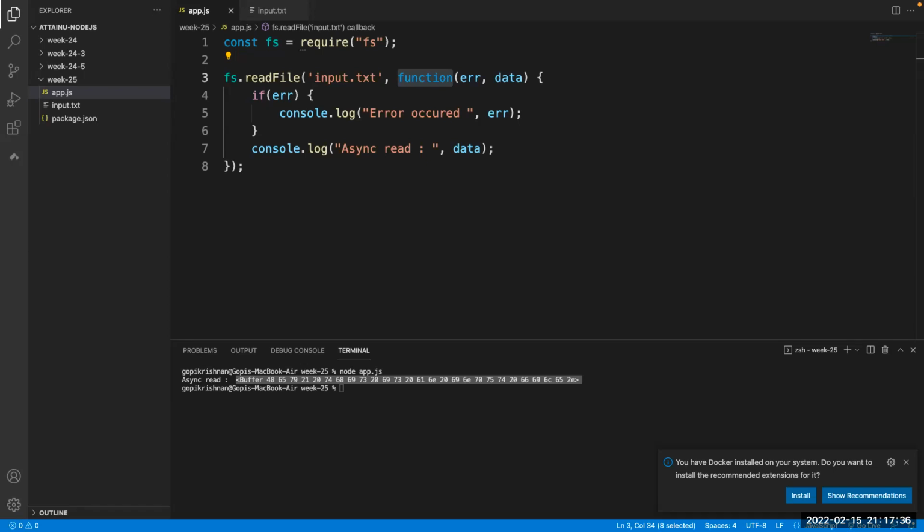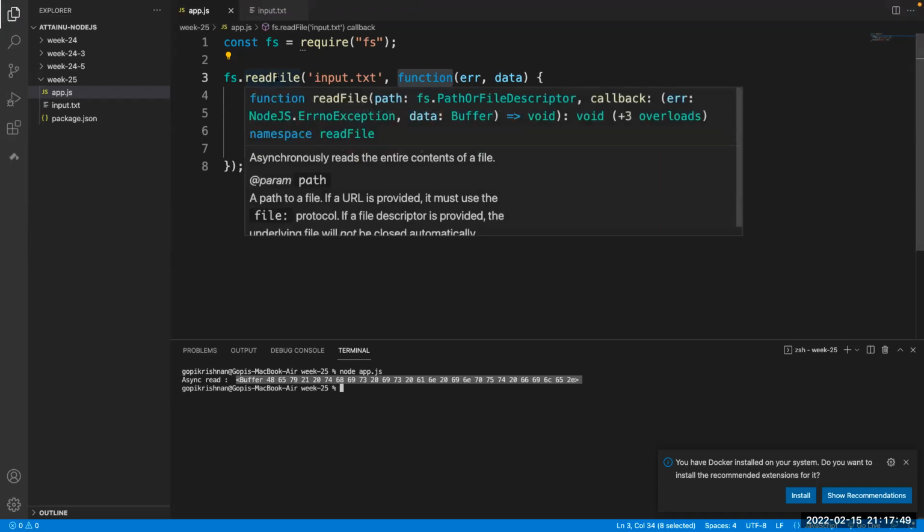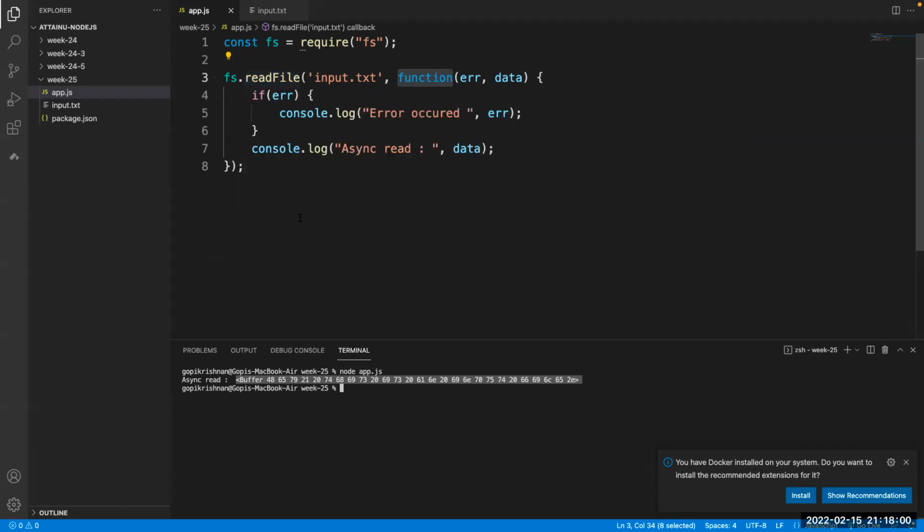Do you remember the buffer concept that we discussed yesterday? Buffer is something which stores small chunks of data.